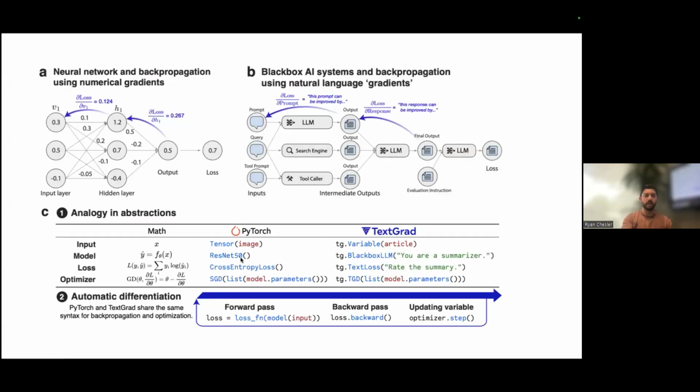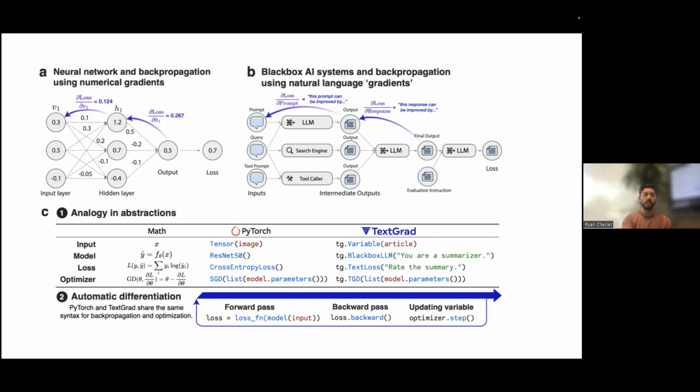I'll walk us through how this works. Over here, we have a normal neural network. We have the weights and biases, and you can do the loss function and then backprop through the whole thing, and you have your gradients. That's all fine. We train neural networks like that all the time. But now we have a more complex pipeline where an LLM is just a piece of this whole puzzle. On top of that, we have prompts and responses and external inputs into the model. We can view this as a graph again, like a neural network graph, and then optimize one specific piece in order to get the behavior that you want.